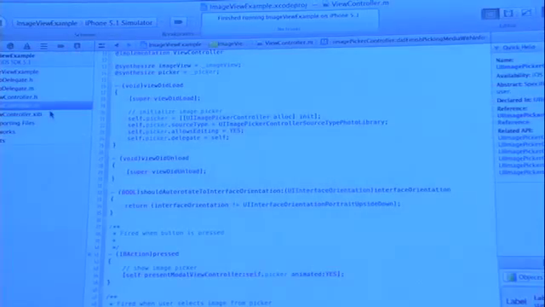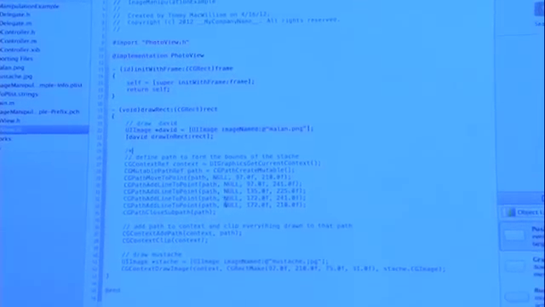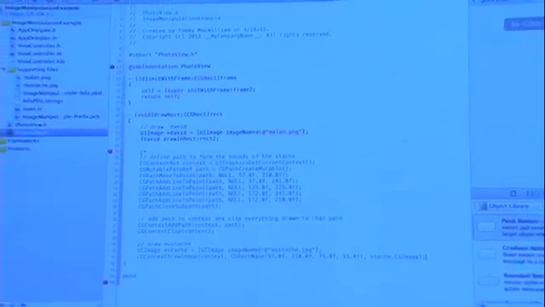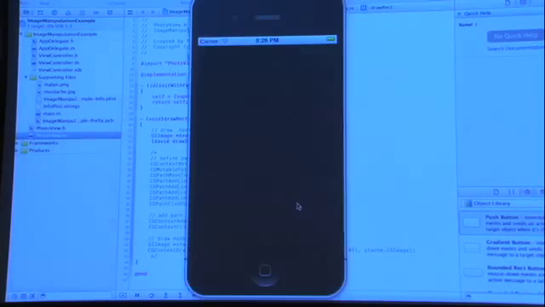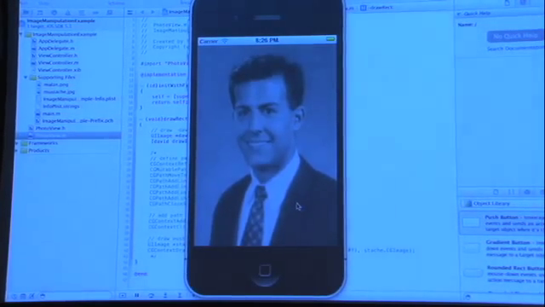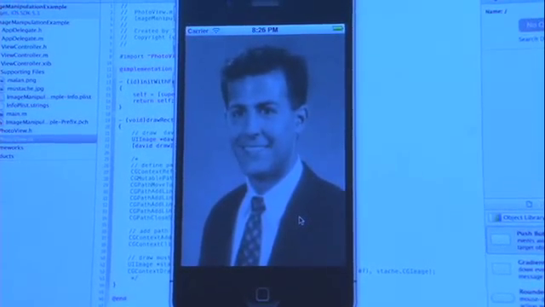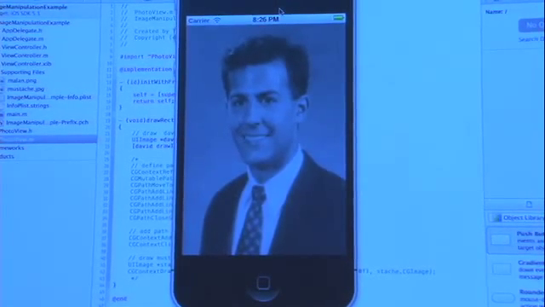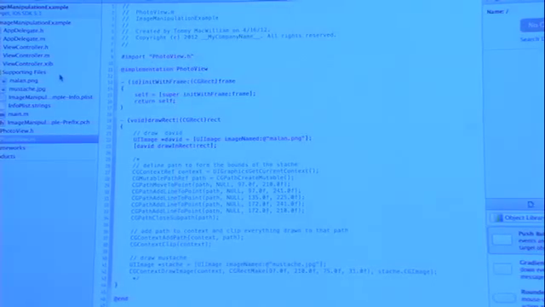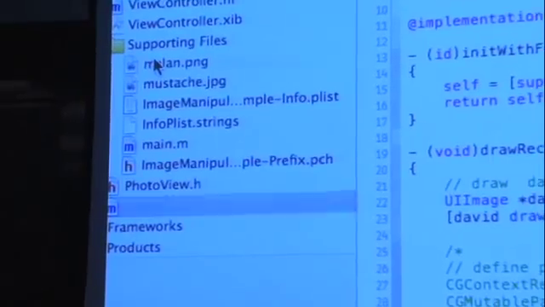So let's take a look at that. First, let me do this so you can fully absorb this image in all of its glory. I have here an image that was supplied to me by a good friend of mine, and it happens to be David's college yearbook photo. So this is David back in the day as an app. This is well worth 99 cents for anyone, I think. The way I've done this is I simply have this image on my computer, and I've dragged it from my Finder window into supporting files. So if I click this, I can again see this because this will never get old.